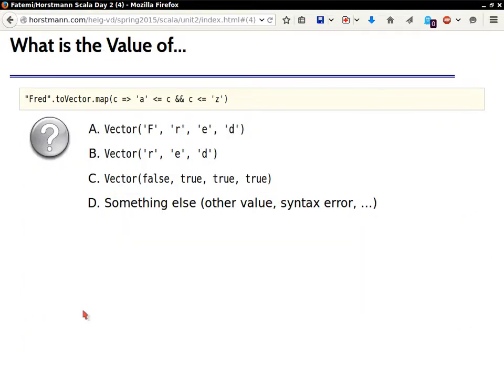All right, so let's have a quick question here. So get out your voting cards. Pick an answer.